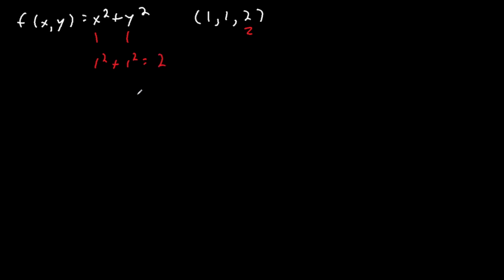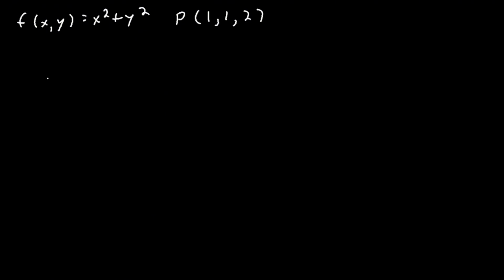The first question is the function x squared plus y squared, the classic paraboloid. We're going to find the tangent plane at the point (1, 1, 2). Notice how I gave you the point 2 here. 2 is just the z coordinate. If you do 1 here and 1 here, you get 1 squared plus 1 squared, which is equal to just 2. So that's why I put 2 as the z coordinate in our point. Sometimes you won't get the z coordinate. You'll just have to find it yourself. But you do need the z point though.